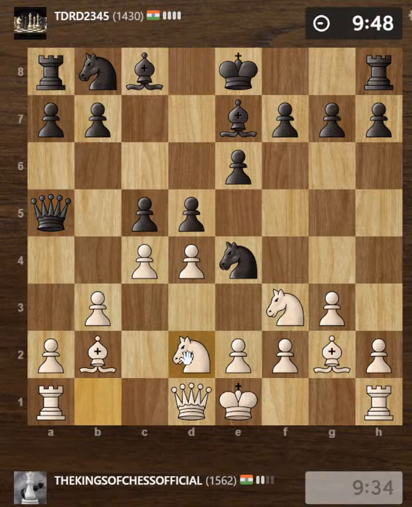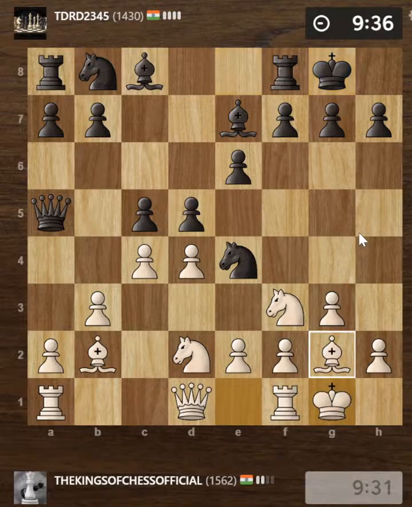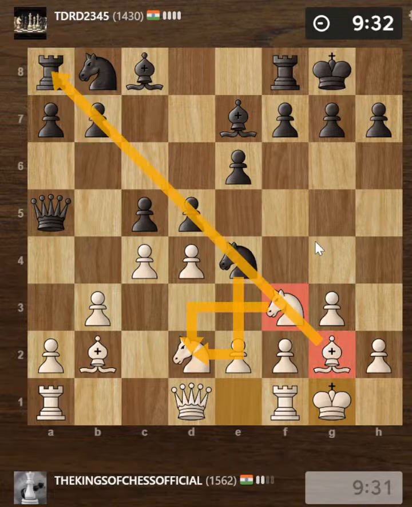Okay, knight comes to d2. If we take the knight, take it back, activate that bishop. Horrible opening. This is the Catalan opening. I hope you know that. Okay. So black goes with castling. We go with castling once again. If we take back from the knight, activate the bishop. That's better.